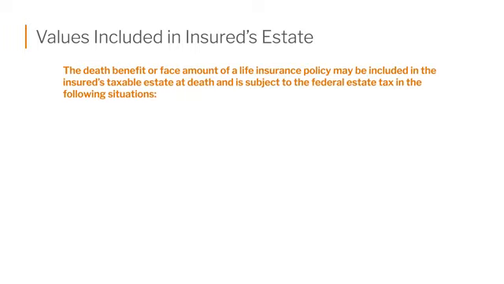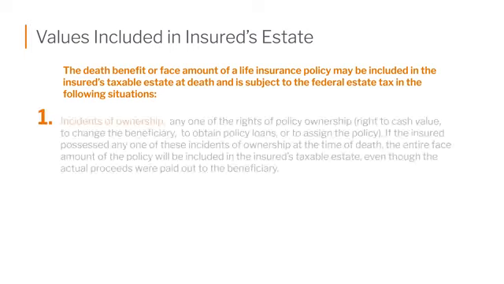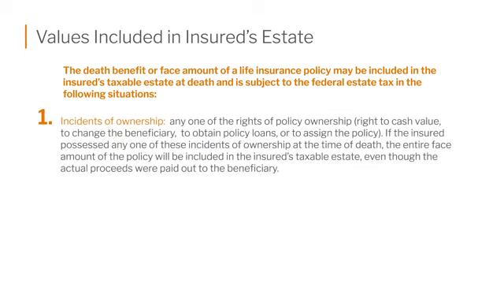The death benefit or face amount of a life insurance policy may be included in the insured's taxable estate at death and is subject to the federal estate tax in the following situations. Incidents of ownership, meaning if you die, and at the time you die, you have a life insurance policy that you own in your name, that is an asset of your estate.